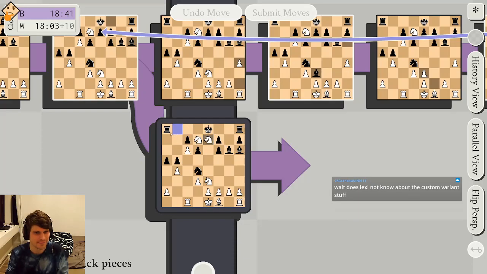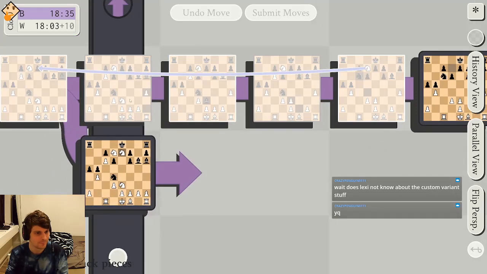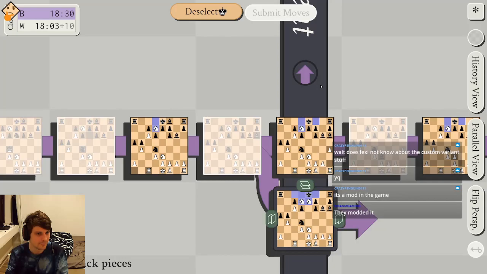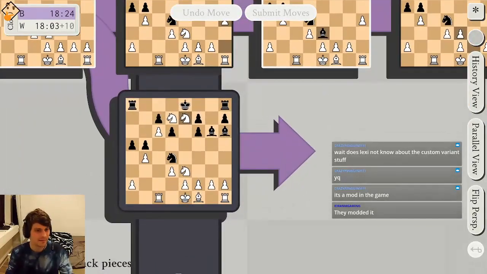Maybe knight takes c7 would have been better. Actually, now that I think about it, I think knight takes c7 was just more clean. Because I don't think he can jump his king like anywhere. Yeah. I probably should have just taken on c7, but oh well. I mean, it's just a casual game anyway. Let's see what he comes up with here.